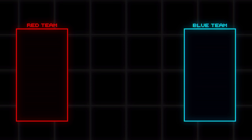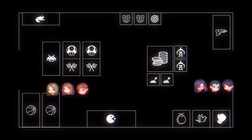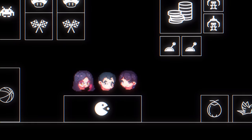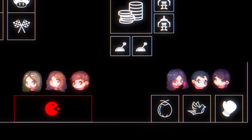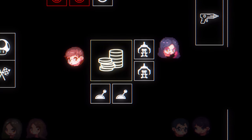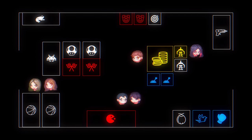Here are the rules of the arcade race. Pokey, Michael, and AleXa are the red team, while Toast, Scar, and Lily are the blue team. The two teams will have 1 hour to go around the arcade and win as many high scores as possible. When a team beats a game, the arcade machine will be labeled with the team's color and the score. The other team will then be able to see the current high score and try to beat it. Each team is allowed to have one member be a designated ticket farmer, and their job is to win as many tickets as possible. The team with the most tickets at the end will receive 3 bonus points, and the team with the most overall points at the end will be declared the winner.